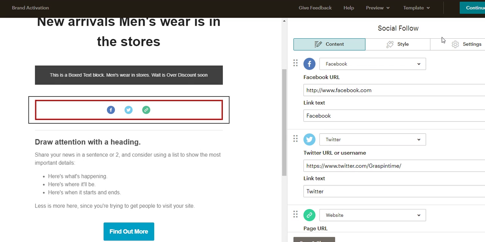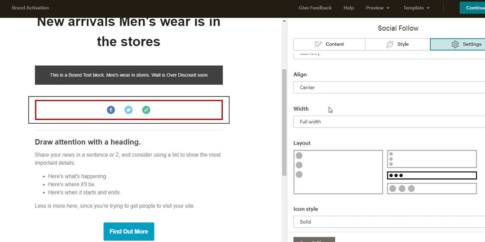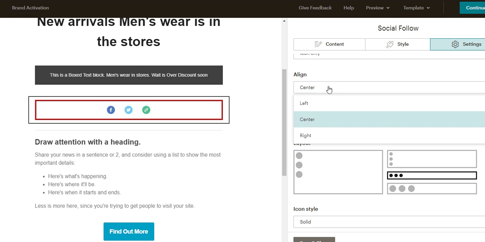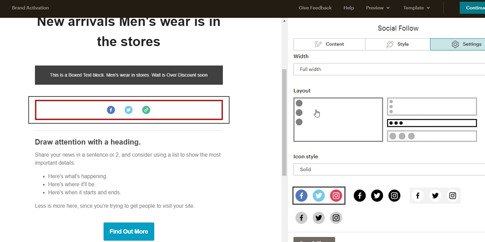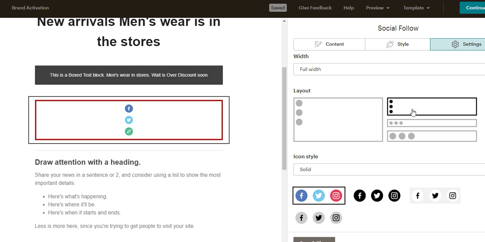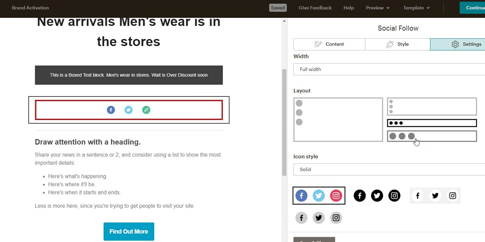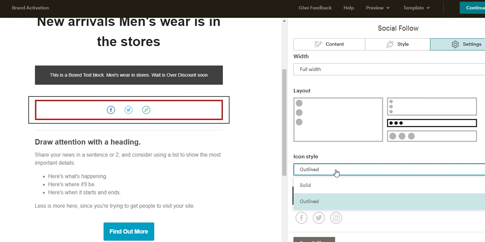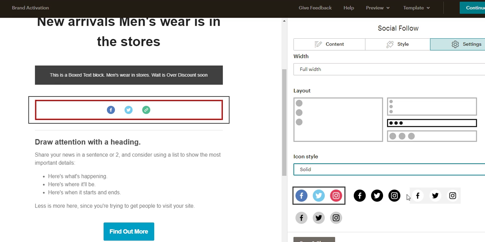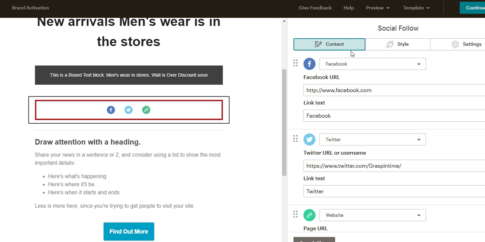So let's see what the setting is. I can only center, yeah, this center, right? Otherwise you can align left, or align right, or align as per your preference. So width, okay, cool. Layout like this one, it all depends on you. Outline, okay, so cool. If you go for this and then this, it gives you an option. All right, so I think this is quite clear, the content style. Cool, we can save it, right?